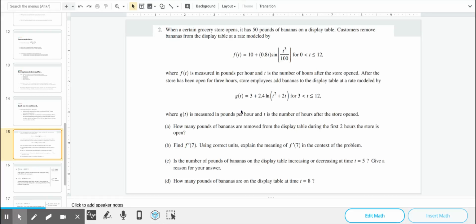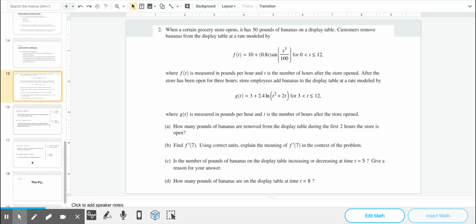We've actually already done problems similar to this in the past, so I'm hoping this is a little bit familiar to you, okay? So I really just want to compare the value of f of t and g of t at t equals 5. Whichever one is greater is going to win. So if g of 5 is greater than f of 5, then more bananas are being put on than being taken off. So the number of bananas is increasing. Vice versa if f of 5 is greater than g of 5. And you can write this in a couple of different ways. So I'm going to get to the answers here in just a second.